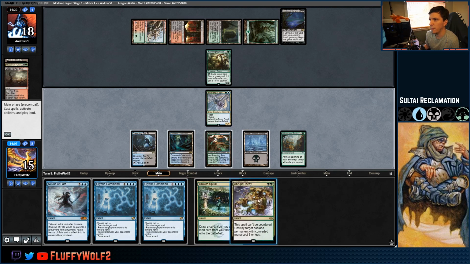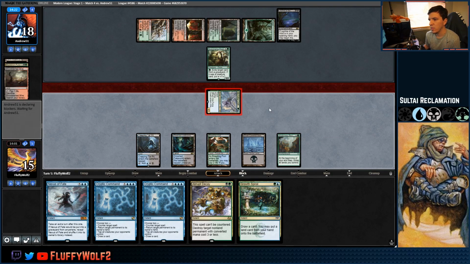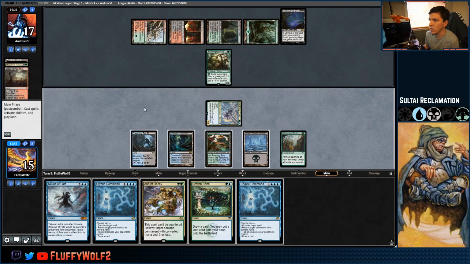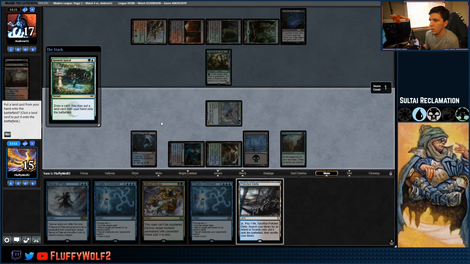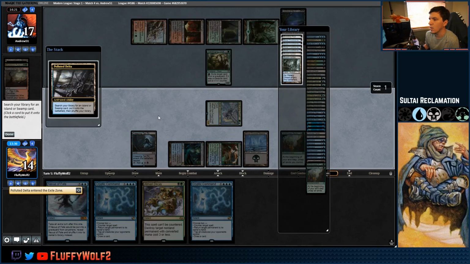Growth Spiral. Let's try to end step the Leyline of the Void out of the way here. Or I can do it now, actually. Let's Growth Spiral. We hit our land, which is nice. We'll go ahead and fetch. Do I want to try to kill this Scooz? I don't think I want to try to kill this Scooz. Let's do this.